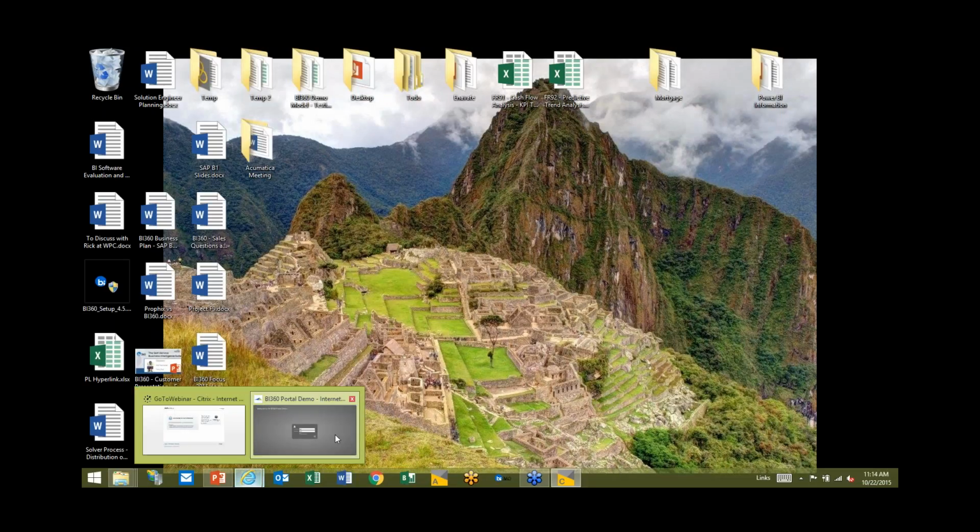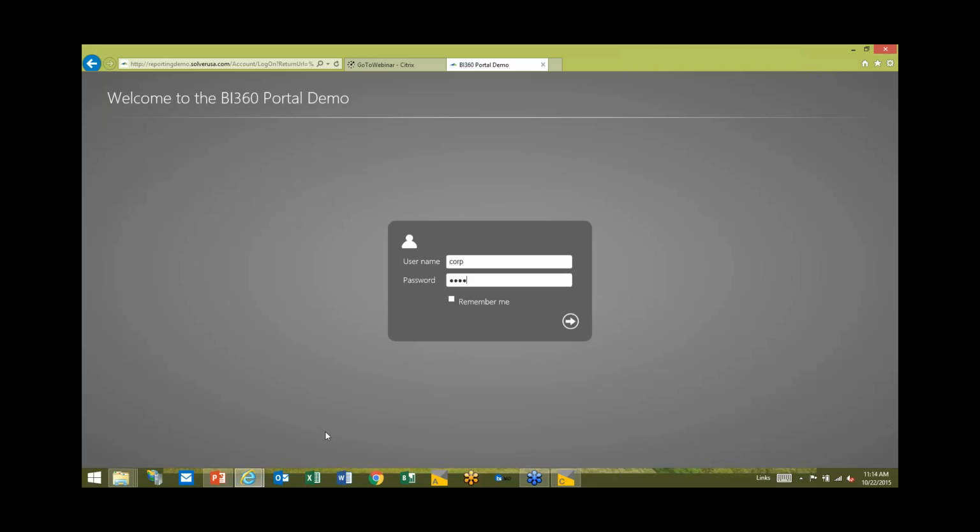So what we're going to do first is show you the web front end for BI 360. Now you don't have to use the web front end. You can certainly stay in Excel with our Excel add-in, both for your reporting and for your budgeting.